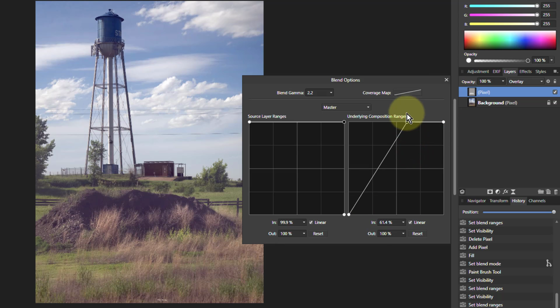In fact, I can pull this bit up here to make sure that this is okay, and then we can see we can pull this down, we can even pull that across. So by using this graph here, we're changing the effect of this. So that is a very useful effect.